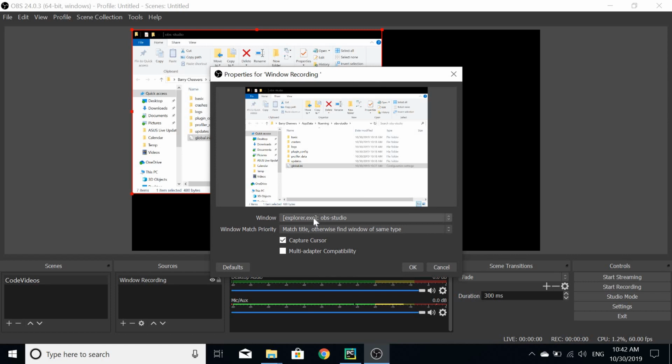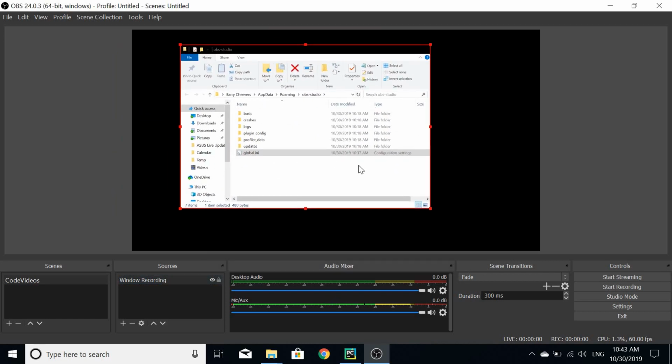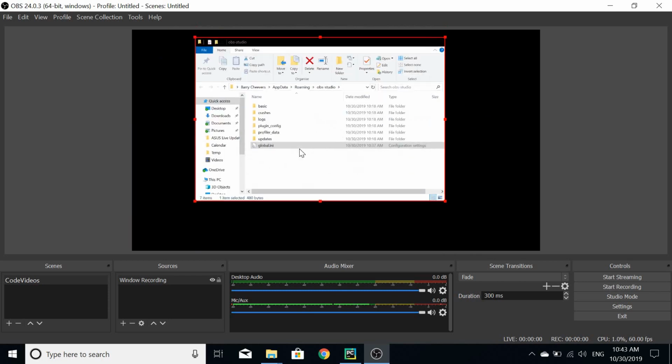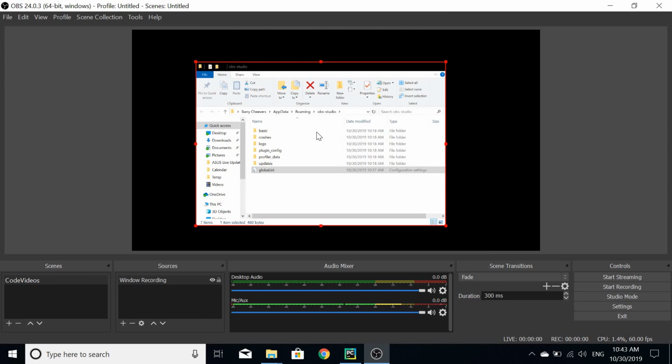Now, for window recording, you have to decide what window you want to use. There's my mail app there. You've got an Explorer window here, which is selected. So if you click OK, now we're only recording the File Explorer window, and since the window itself is not taking up the full screen, we're not filling the entire recording area, so that's why there's black everywhere there.